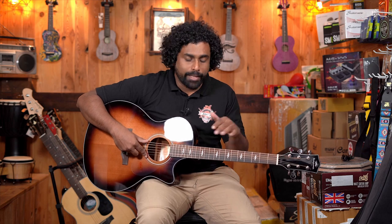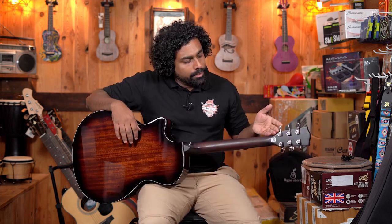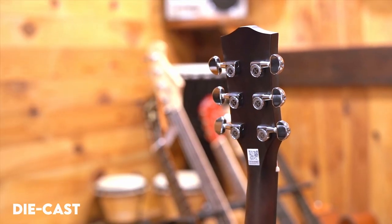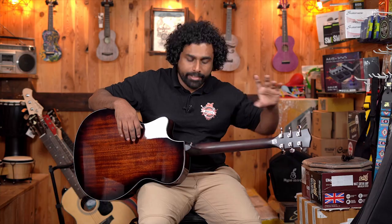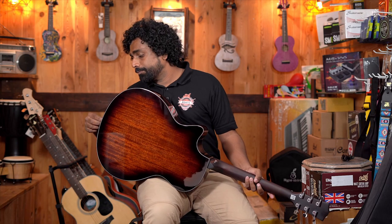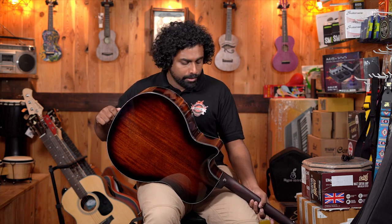Usually all the guitars in the 60,000 price range come with the D'Addario EXP series. Not a bad string either, but these are definitely better. Phosphor bronze strings, 12 gauge, gives a great sound right away. The tuning keys are die cast, really good keys, does not have any kind of hardness to it, very smooth. The strap nuts are right here, very heavy duty. Here you have your output jack, which acts as your second strap nut as well.